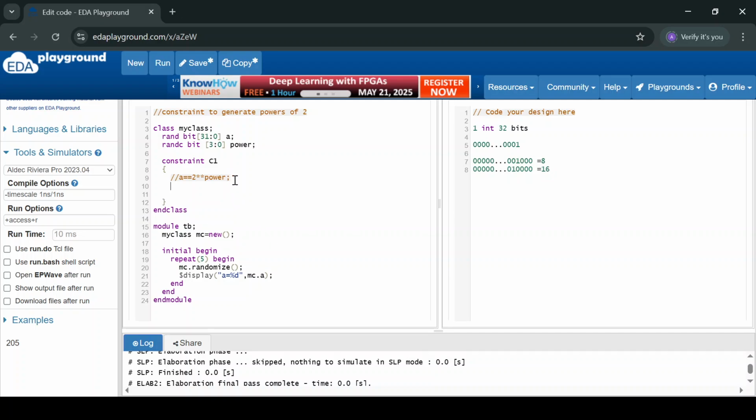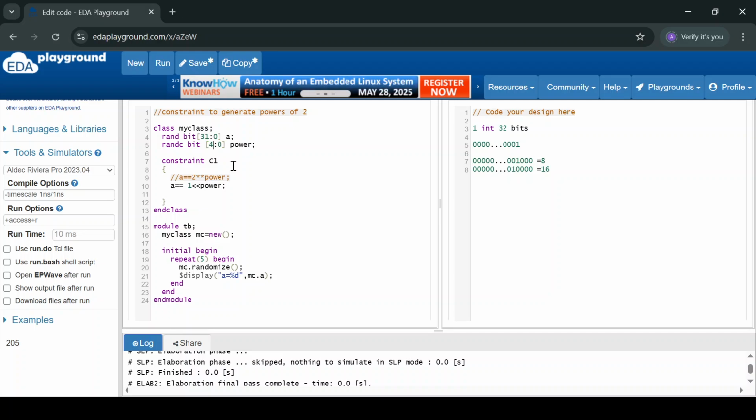What we have to do here is, a must be equal to 1 left shifted by power. We are using this power variable only, but we are left shifting instead of using this exponential operator. We can increase this value to 4 or 5.